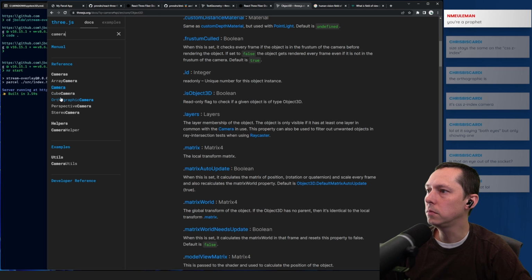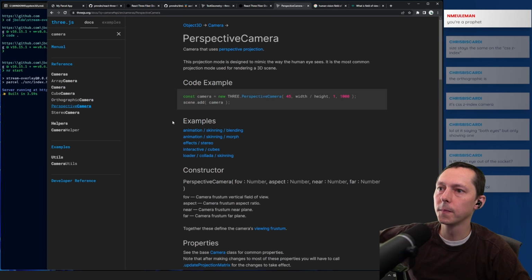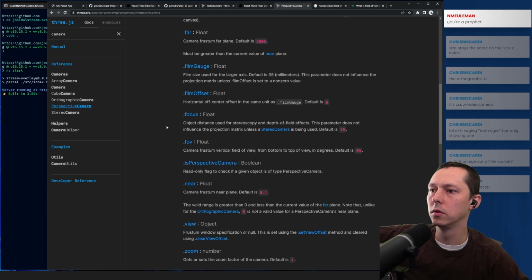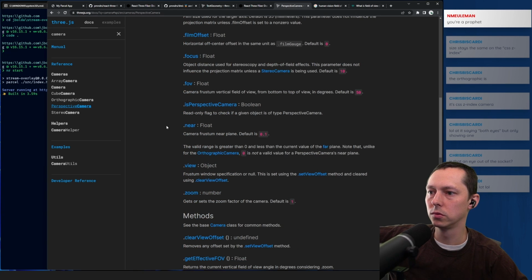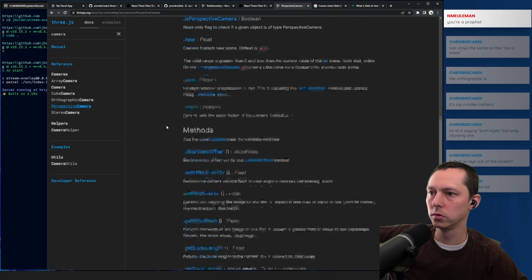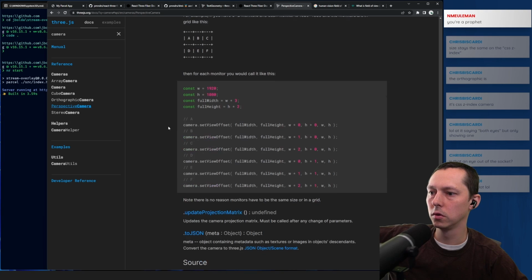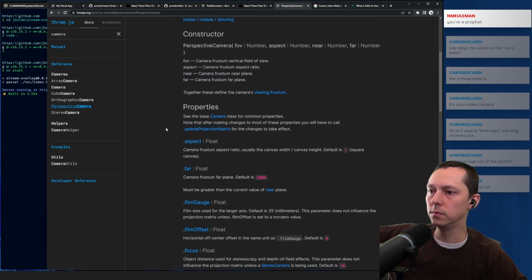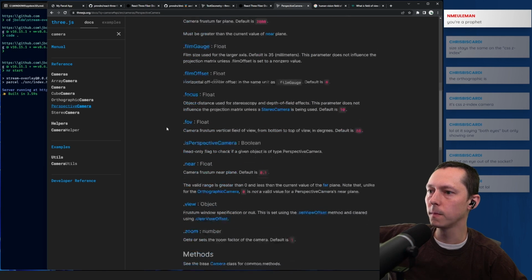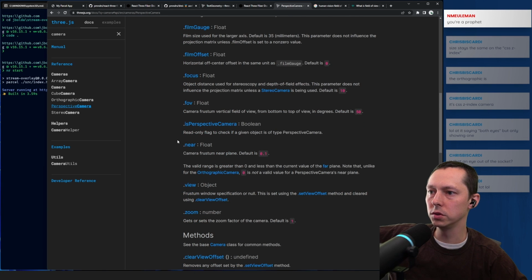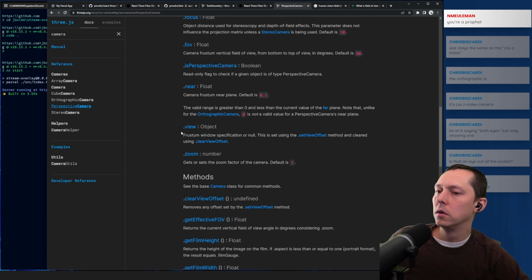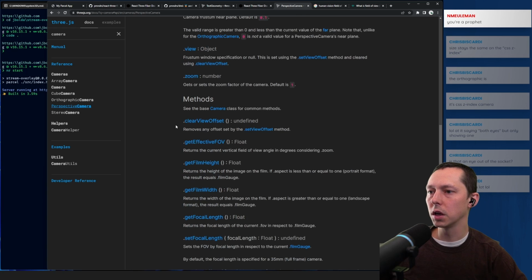Cameras. Perspective camera. So where's the position? Focus, field of view, near. So there's a zoom factor of the camera.